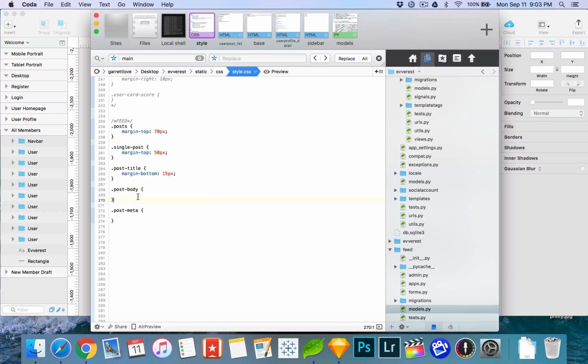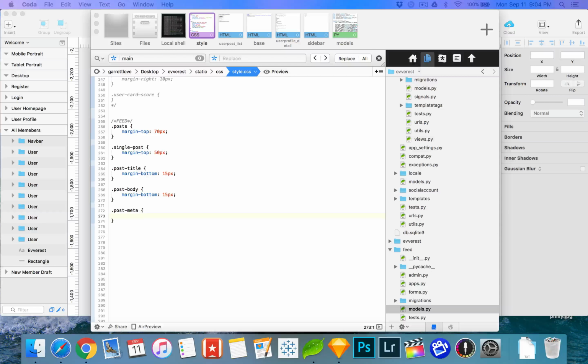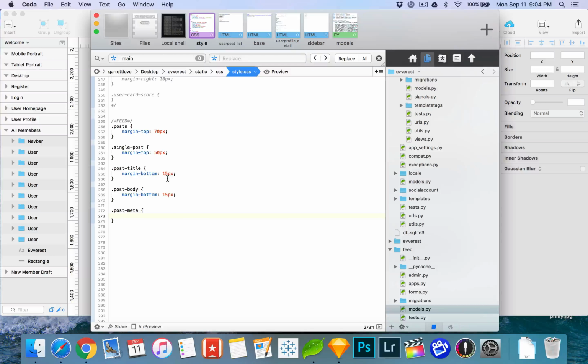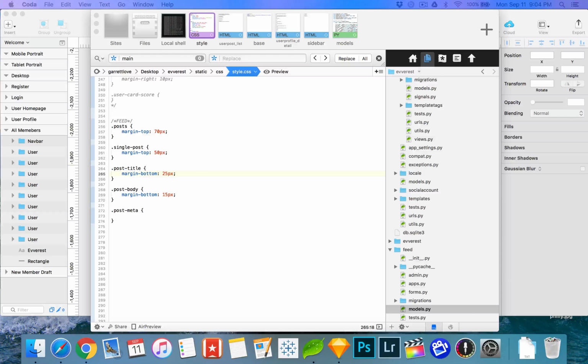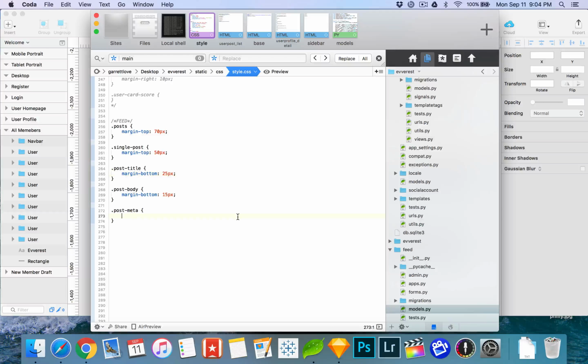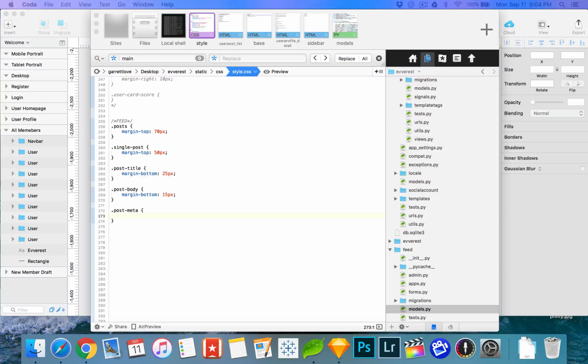And then for post meta, I want them to be next to each other, I think. Actually, I want there to be more of a difference there. So post meta. I want them to be next to each other, so let me just think.